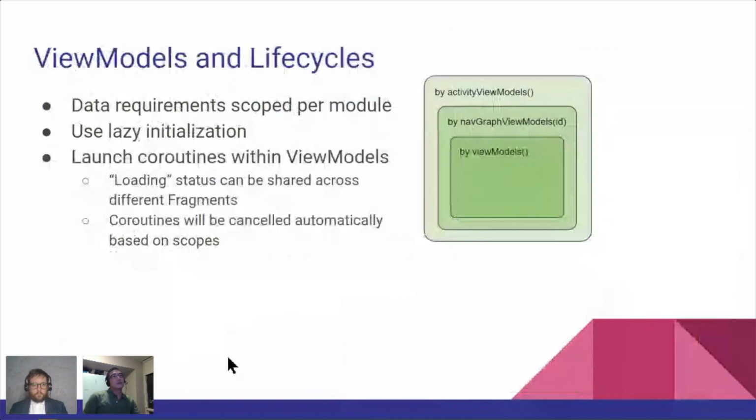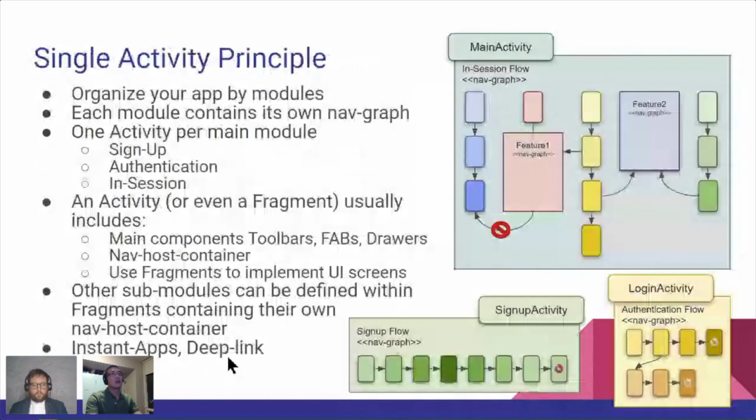All right. Now, how do the view models fit into all this architecture? You have to think about the view models as how you are going to manage all the information inside your app. There are a lot of data requirements around, like for example, if we go back here, your main activity, this one, may contain all the data for the session, right? But when the user logs out, you just kill this activity and you probably will go back to the login activity.